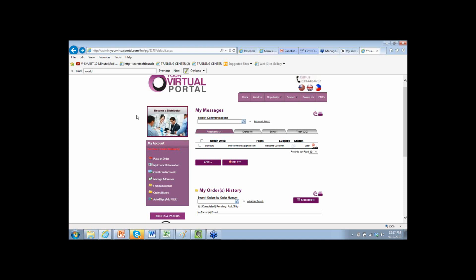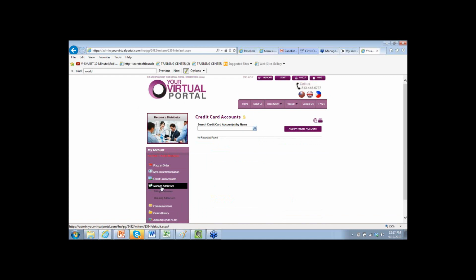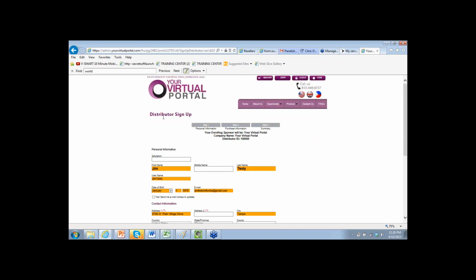People literally are not seeing this where it says Become a Distributor in the upper left corner, but I assure you every back office has it. And even if Jim Test or Mary is bouncing around, it's going to be on every single page, all right? So no matter what page he's coming in through, what we want to do is have him become a distributor and click on the button Become a Distributor.